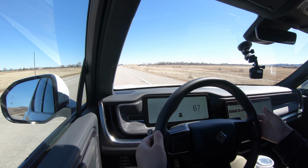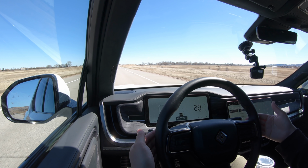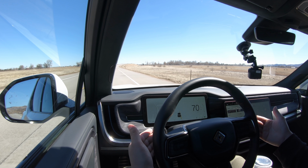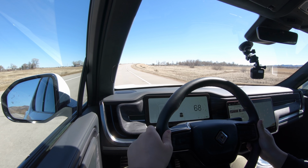I'm basically going to angle the car to the left, not touch the wheel, and you can see it says keep control of the wheel. I don't think I had enough angle. I think the curvature of the road pulled us. Here we go. Let's do it. You can see it pushes us back in. We get a yellow display on the wheel, and that works really well.